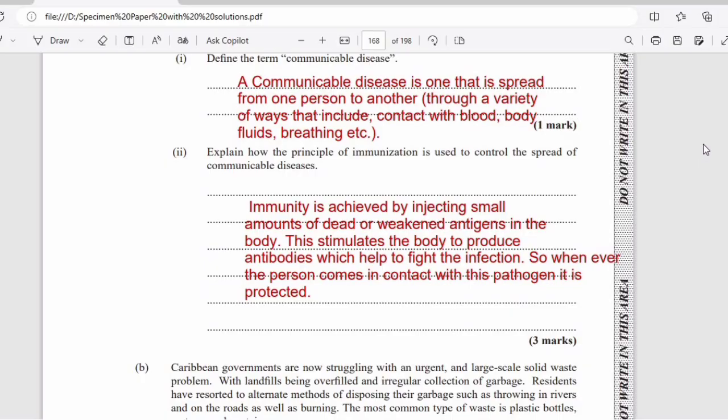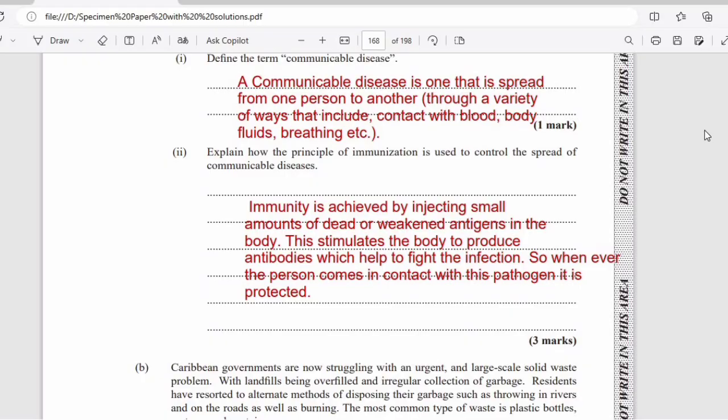So guys, it might seem like a mouthful, but basically what we're saying is when you go for a vaccine, in that vaccine they are actually giving you a weakened version of whatever disease they want to vaccinate you against. So when those babies go in for their vaccinations, we realize that when they go home, they're usually running a high fever, they're crying a lot after their injections, but this is because their body is actually fighting against whatever weakened version of the disease the doctors would have injected.